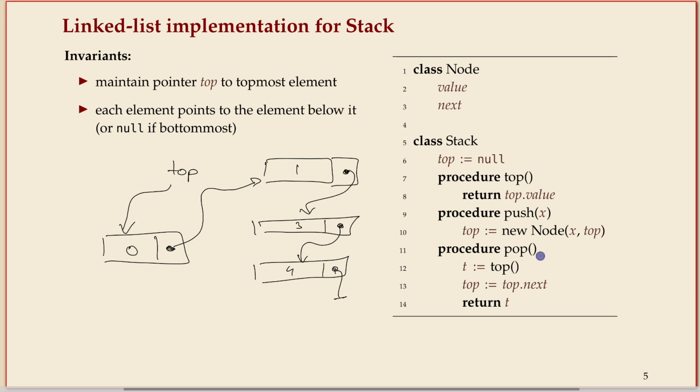And pop works in the opposite way. You first get the topmost item, and then you just set top to wherever that pointed to. So you rewire it like this. If I'm doing the pop again instead of that. And you return the old item in this implementation. That depends on how you do it. So in a way, this is still around. We still have this element that points to the now top element. But the data structure only cares about what follows from top.